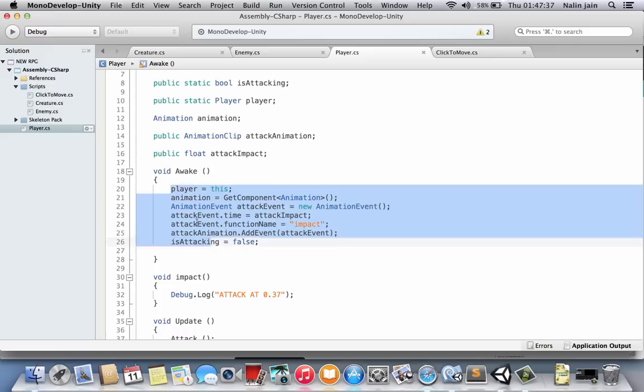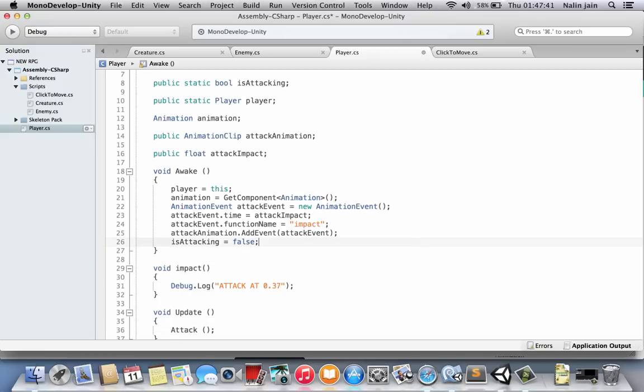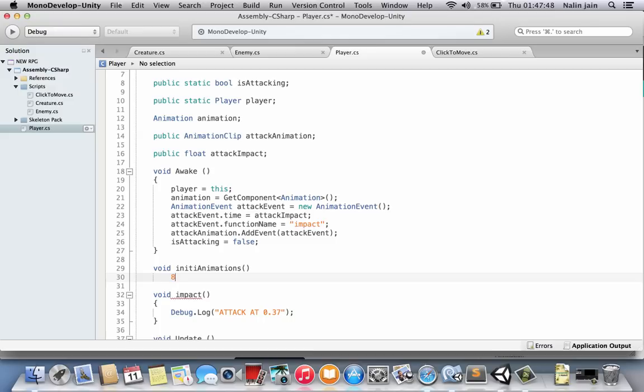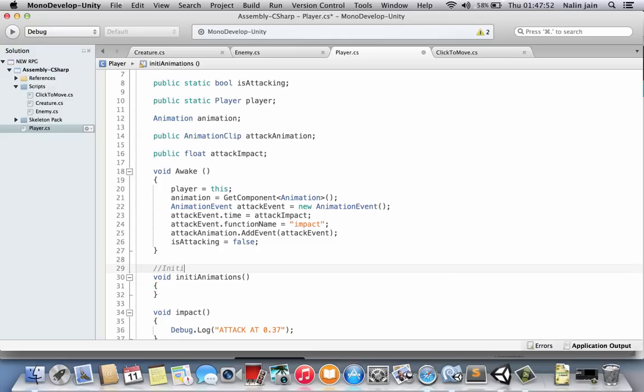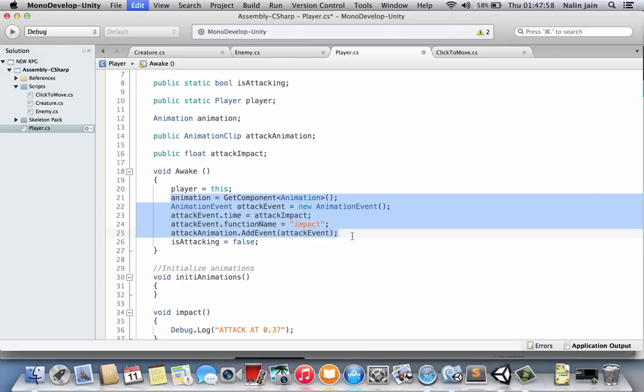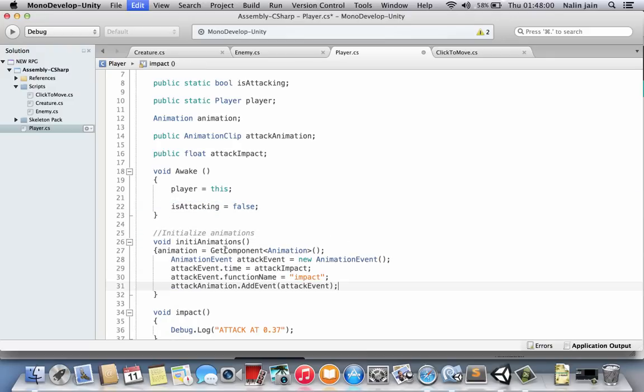Now this awake method is getting way too complicated, and it's getting too many lines, so we can create a new method called void init animations. This is going to initialize animations, and we're going to just copy all this stuff and put this over here.